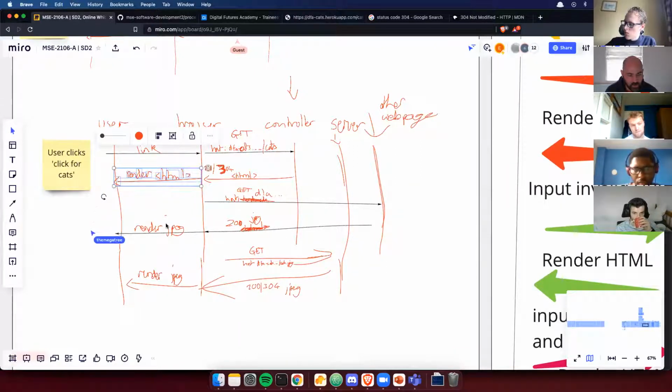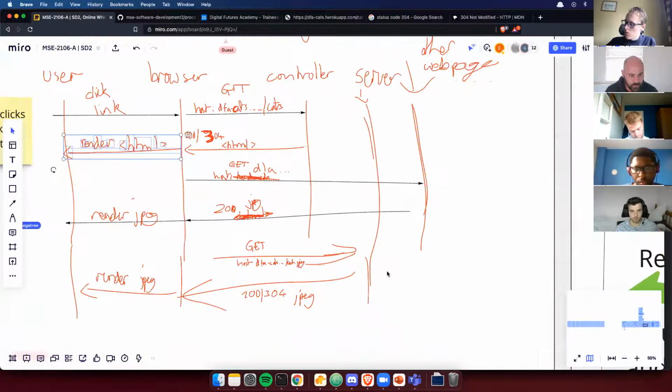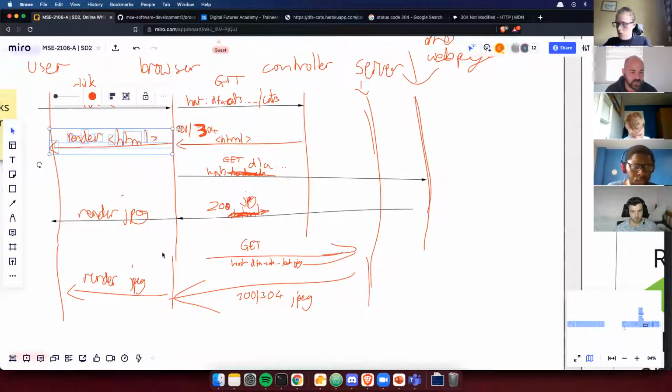It's not as if there are three separate processes here. The browser sees it, and before it gets to the next line, it executes that request. So this render is actually quite a complicated process: creating the HTML structure, and then the browser paints the screen about 60 frames per second to update anything that's happening.